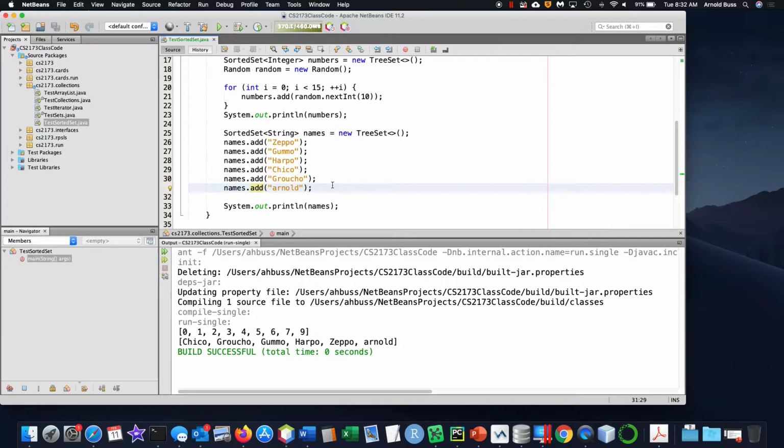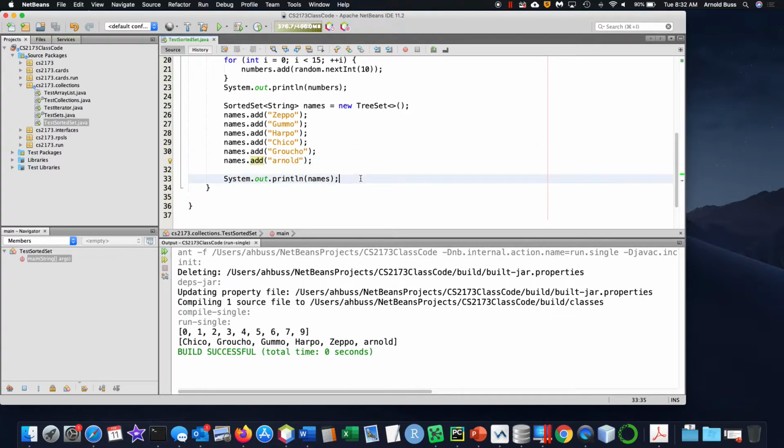ASCII, because it's the capital. ASCII, right? Part of the lexicographic ordering is that capital letters always come before lowercase letters. Right? That's the way it behaves. So if you expect it to be alphabetical, it's not. So what if you want it to be alphabetical? Well, then we'd have to write a Comparator interface.